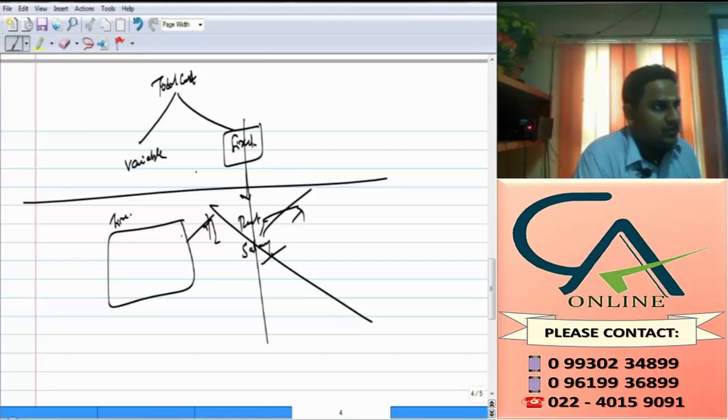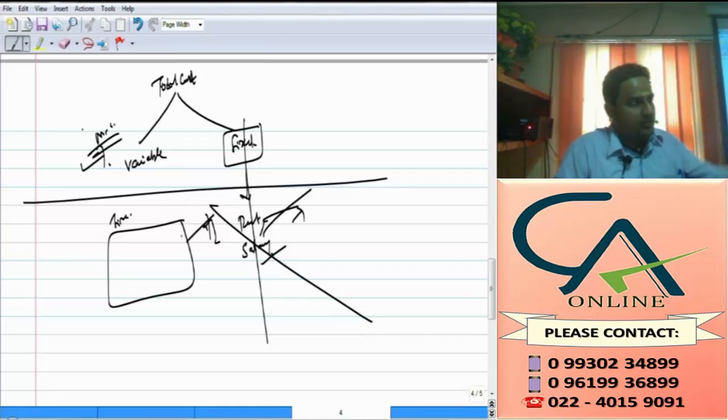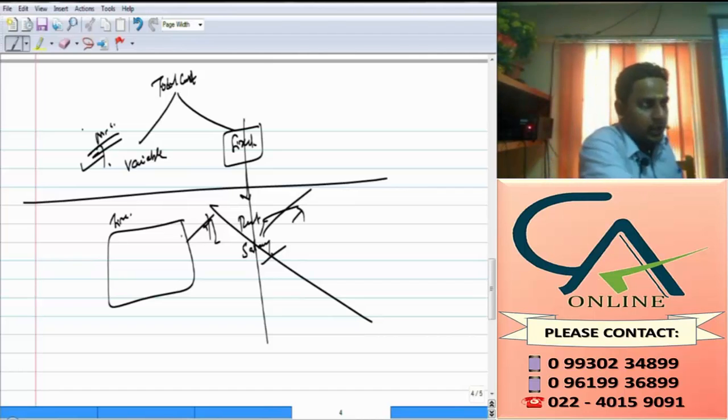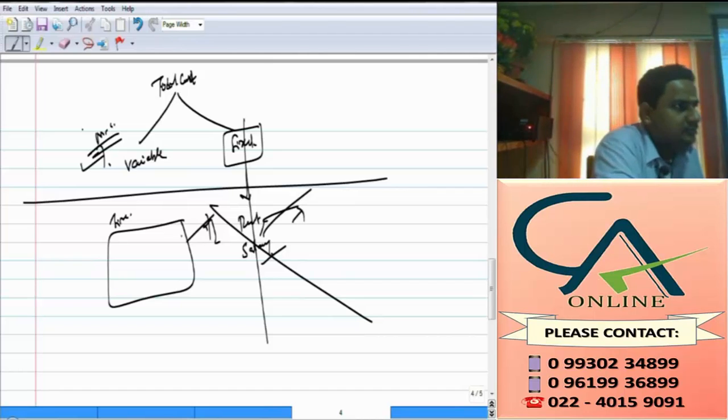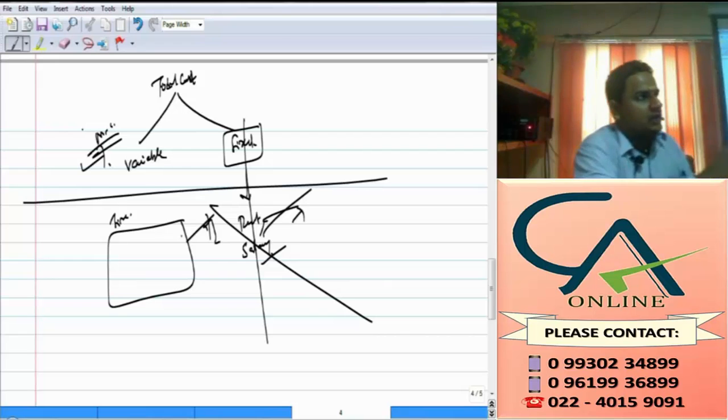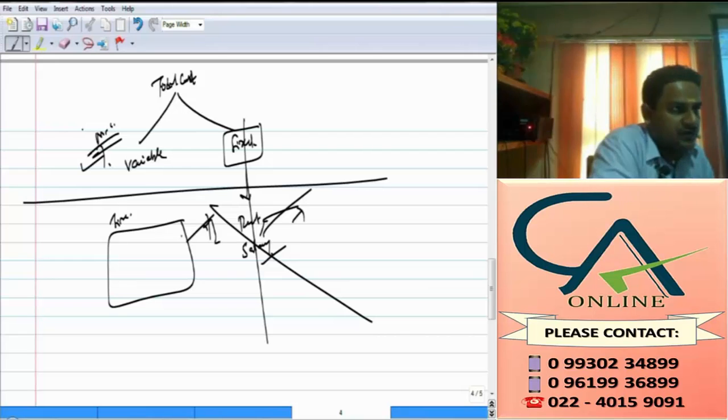Because of this, the problem that will arise is that you cannot take any long-term decision using this marginal costing technique, because only within a fixed period of time can we tell this is variable and this is fixed. After 4 or 5 years, you cannot tell rent is fixed, salary is fixed.